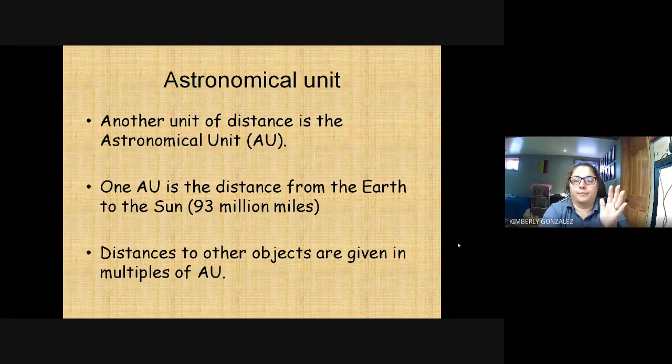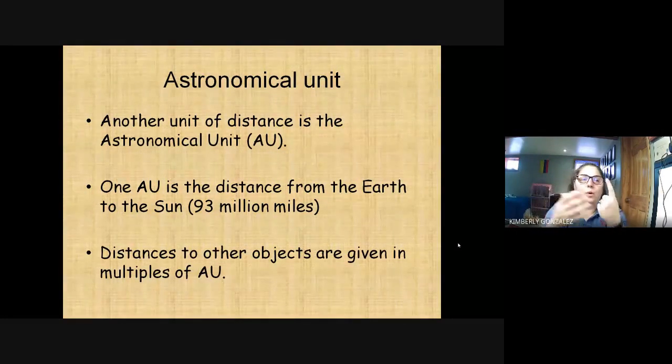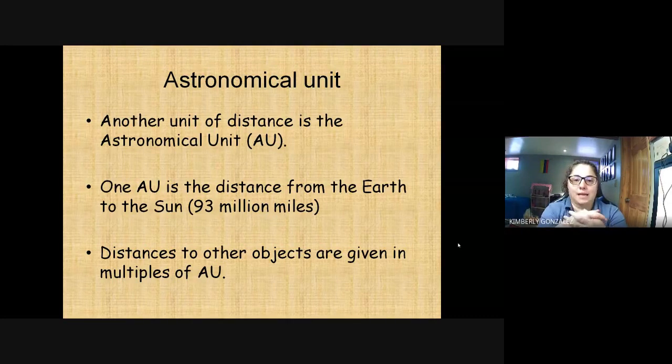The whole thing with this is that they would rather say 1 astronomical unit than mess up with all the zeros. There are a lot of zeros in million and billion and trillion. So it's less likely for you to make a mistake if you use a smaller number. So they came up with these based on that.